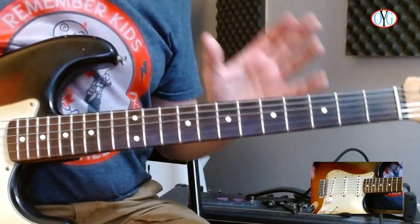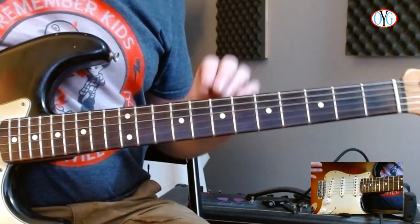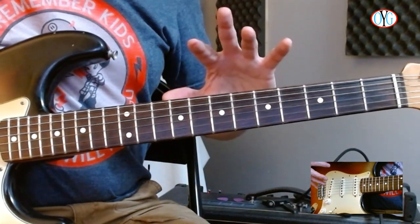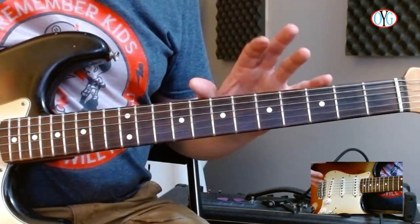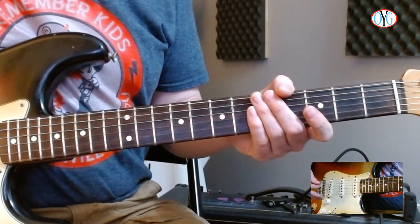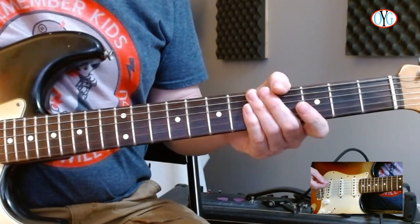That's the whole idea I want you to play around with. Use a lead-in if you wish, play through it, and then try to integrate some country licks in the second half. This way you get some really nice stuff going, and a little bit of work to refine it will get you a really nice little solo. It doesn't have to be that long — this was maybe 30 seconds, and that's all it has to be.